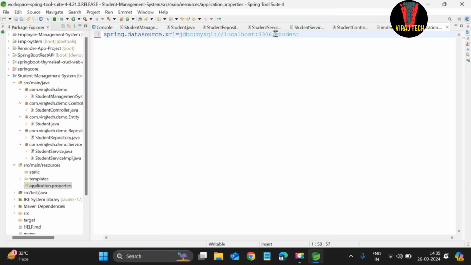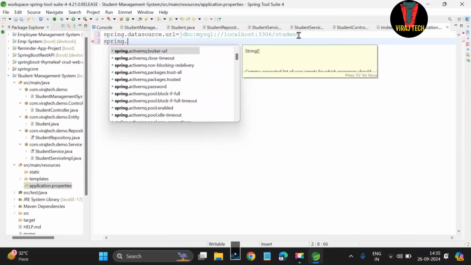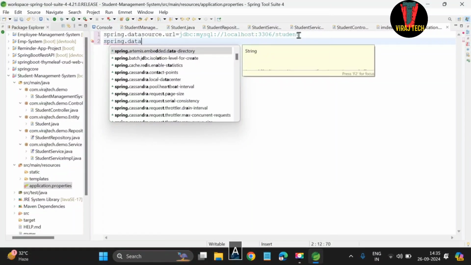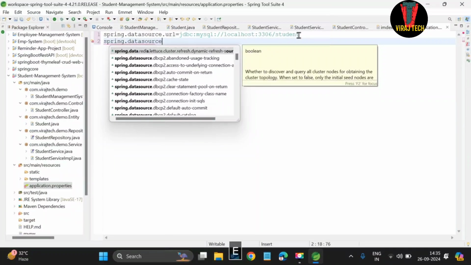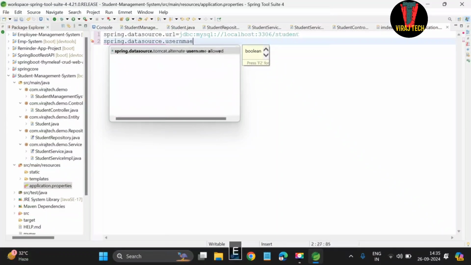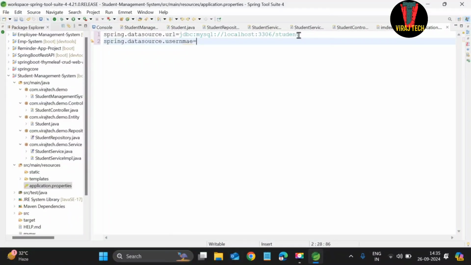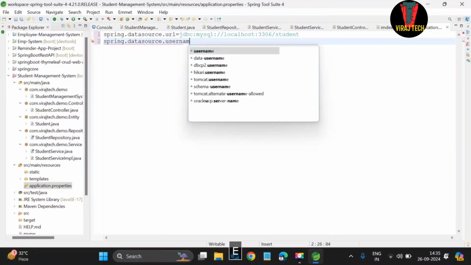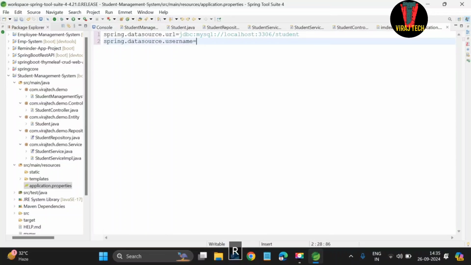This is our database name, student, which I am going to create now in MySQL. And next we are going to write spring.datasource.username=root. You can also check what your username is and verify it before writing here.